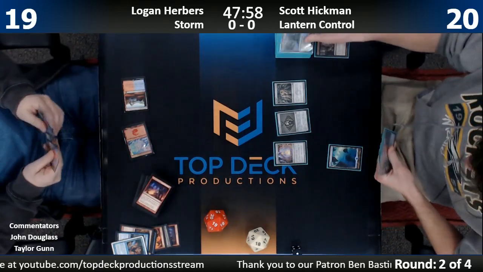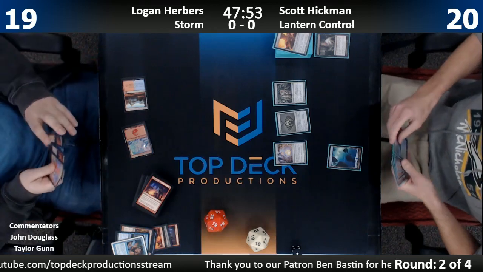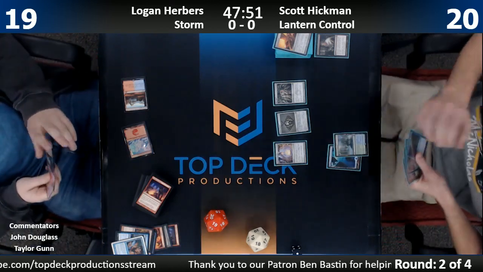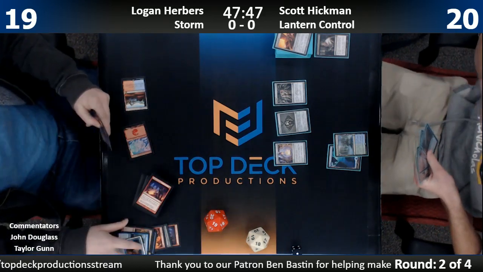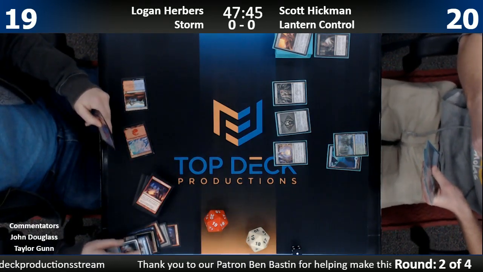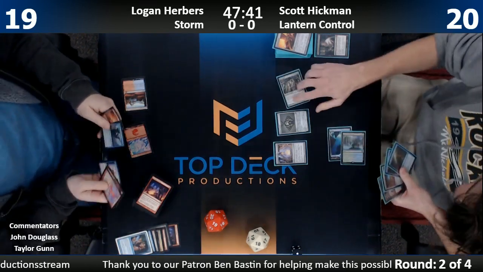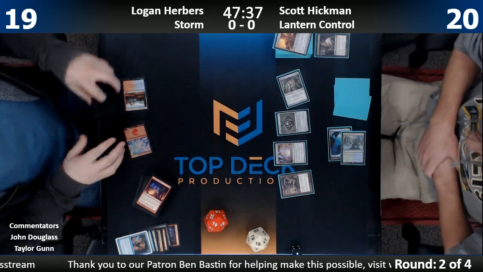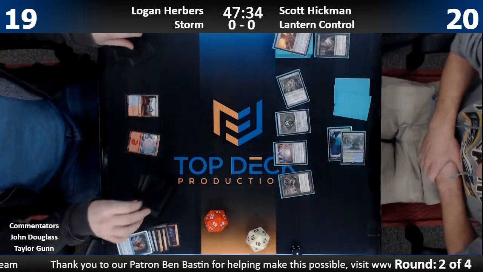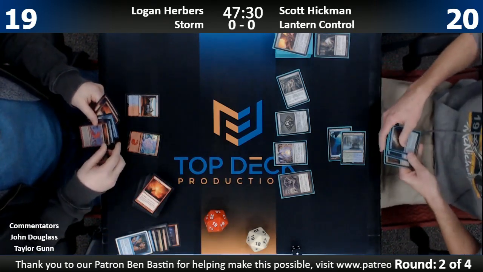Alright, another Faithless Looting. By controlling the way that Logan can manipulate the top card of his library, you can really limit what he can do. Yeah, you can lock him out, kind of. Yeah, in terms of being able to actually go off. Here's an Ensnaring Bridge. It's probably pretty inconsequential. Yeah. Adds an artifact to the board. I think that's what's relevant.